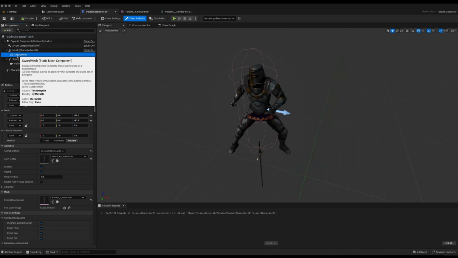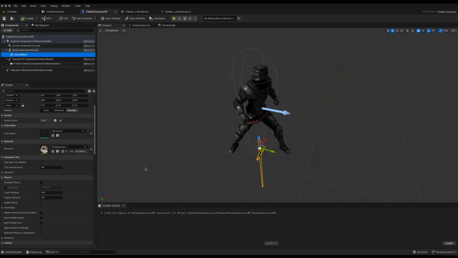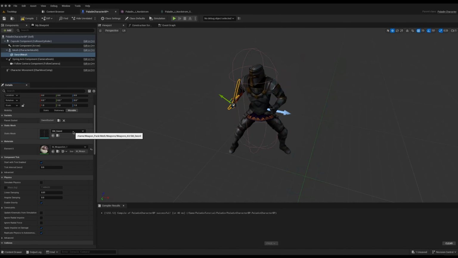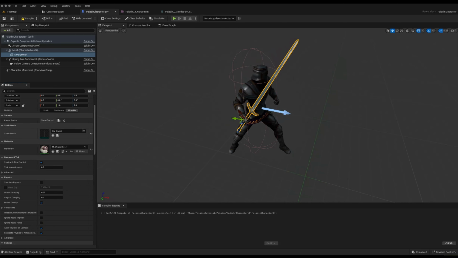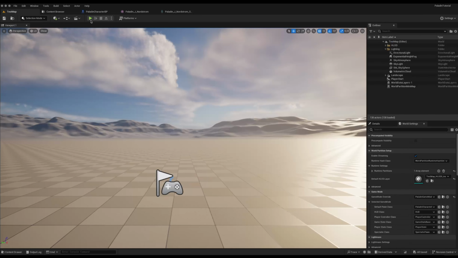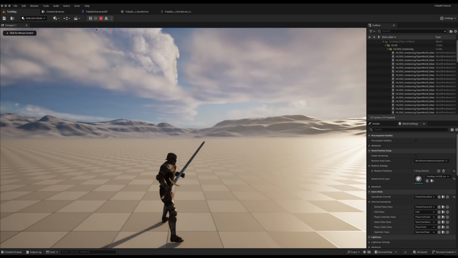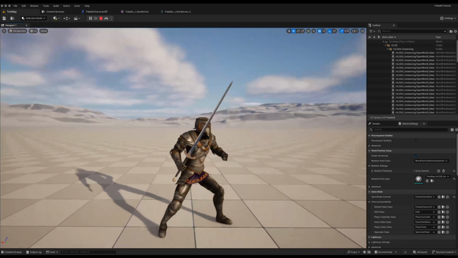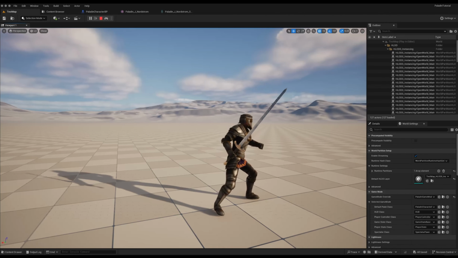Now you want to click on sword mesh, make sure your sword is chosen, and you want to come up here where it says sockets, parent socket. Click the folder icon, you'll see the sword socket. You want to choose that. So now that we have that static mesh attached to the correct socket, we can go ahead and compile, click save, come up here, play. Everything looks pretty good. Let me go ahead and eject, and that looks a little big.